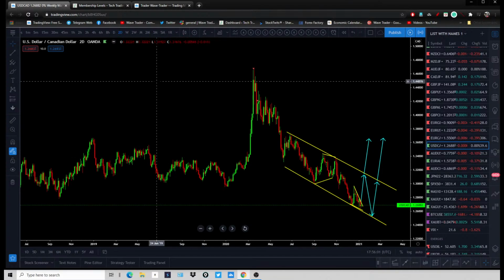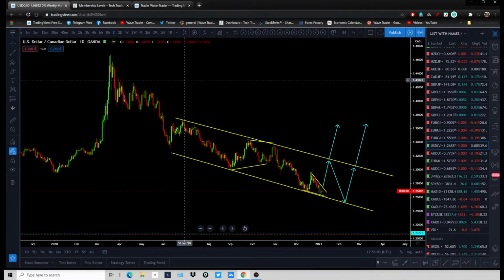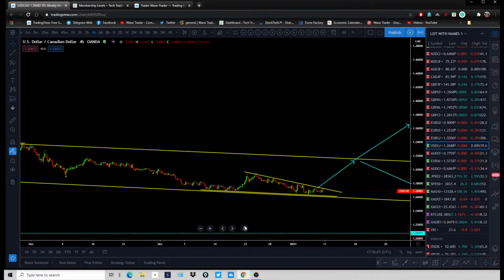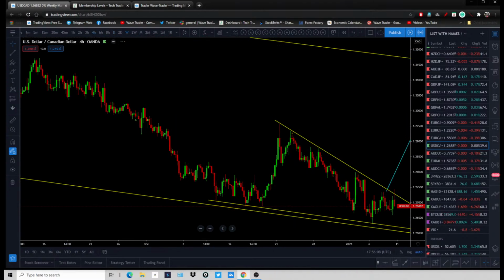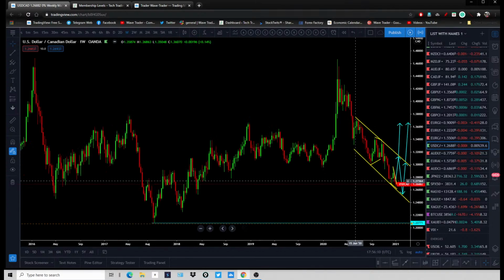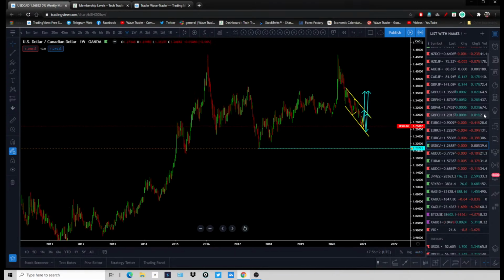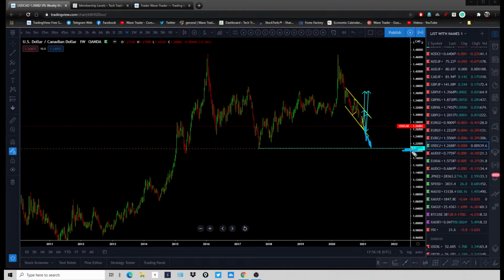So far we are looking for this to bounce off aggressively from the lows. Let's look at this 4 hour weekly chart first. It can keep pushing lower all the way back to that low, 120. Where price is right now, around 127, means there's still 700 pips of room left on the dollar CAD. It can still drive back to the low of 120.